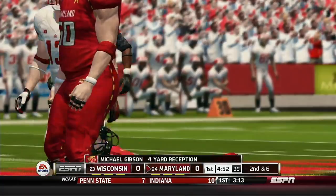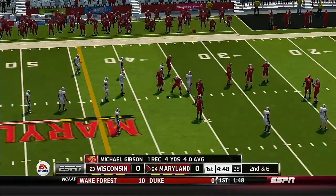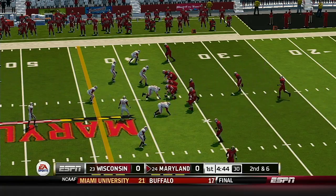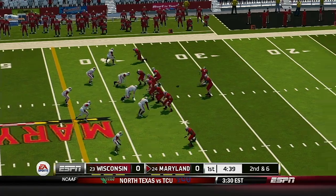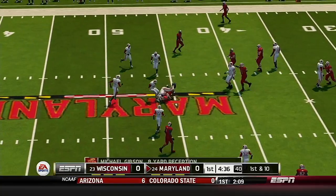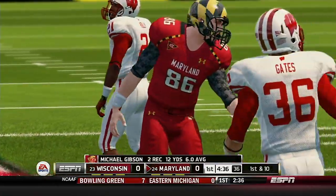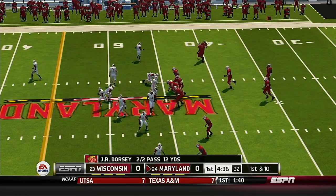Got it, and brought down immediately. This is a smart, efficient play call. You don't need to make the highlight reel on each play. Hit immediately. I like the call here by the defense to bring the heat with the outside linebacker. It was just a better call by the offense, and that's why it's a first down.